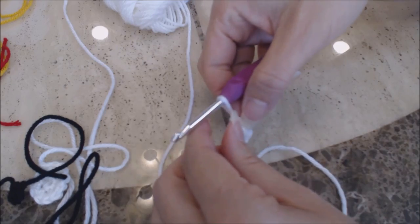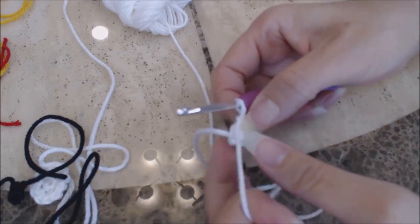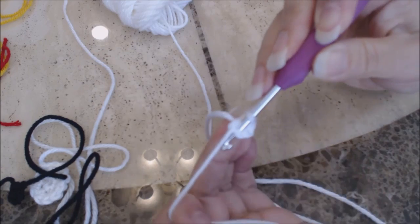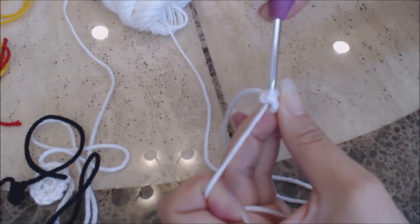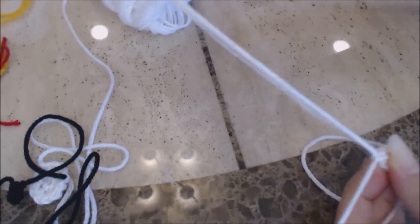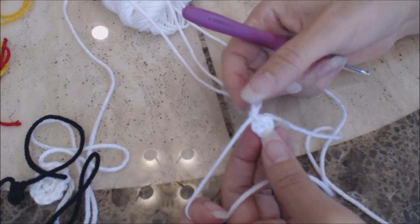And then you're just going to take your crochet hook, and the same way, you're going to go into that first stitch. The only difference is it's a little smaller this time. And then you're just going to do a slip stitch. And then you're going to finish off. And then bring enough yarn through before you cut it so you can sew it onto the white portion.